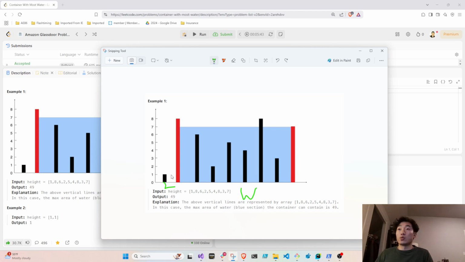So what is a better way that we can do this instead of checking every single index, like starting from here and then checking here, then here, and then here? It's a lot of work because, say we're going from here and then we move L to over here, then we're calculating the same stuff again, right?